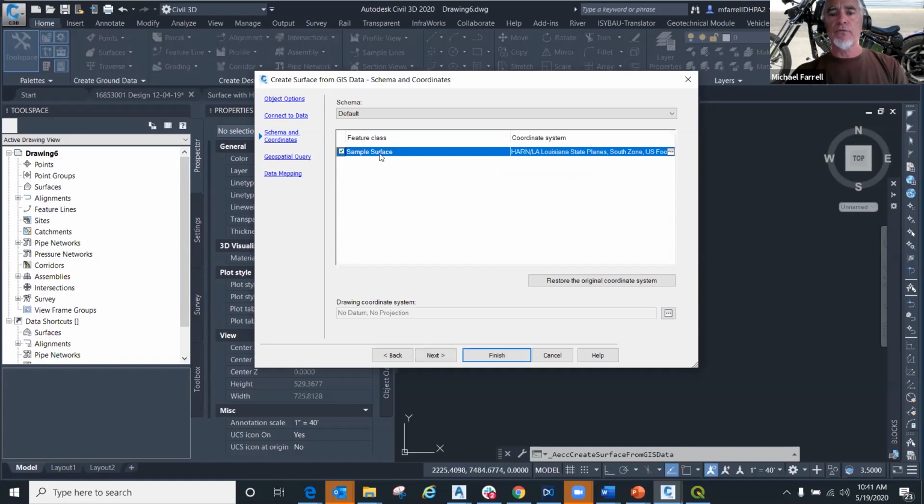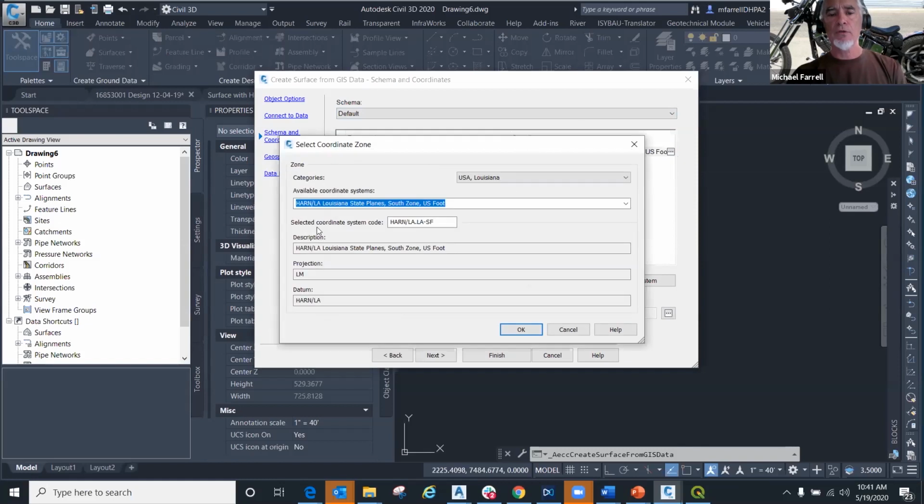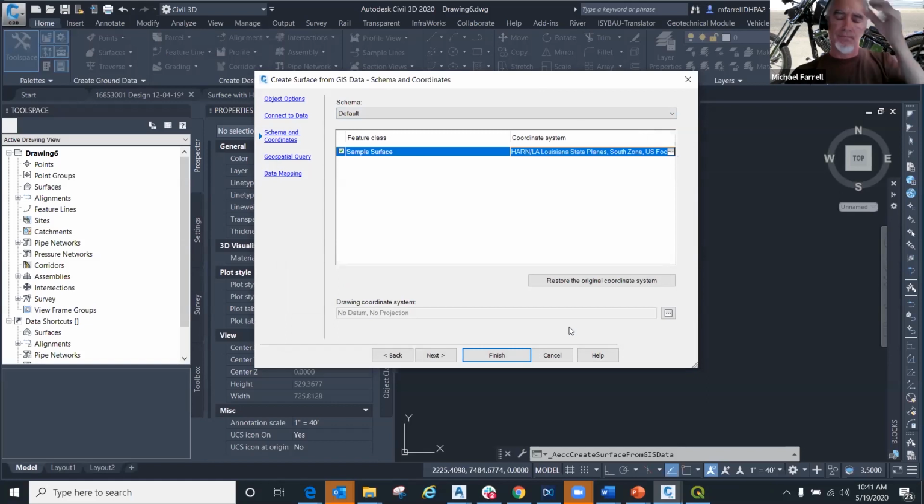So we're grabbing a surface out of there. It remembers whatever coordinate system that it was exported at. You can change that on the way in if you want to. Okay. I say next.